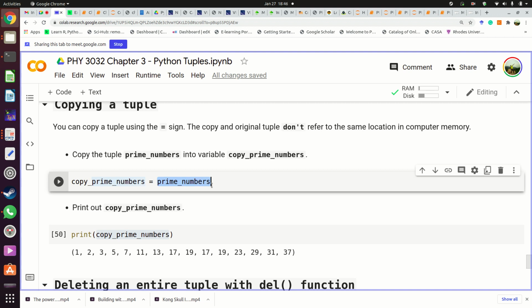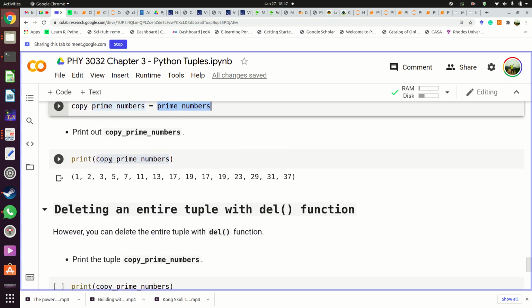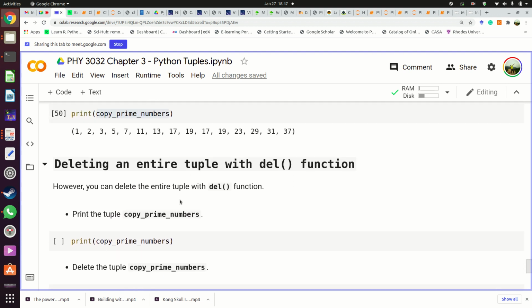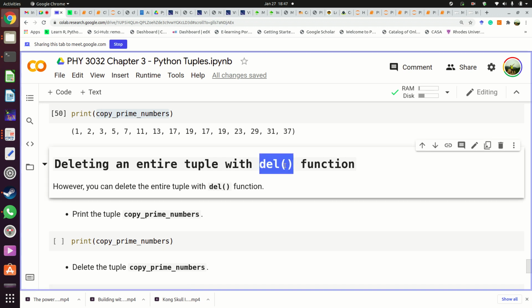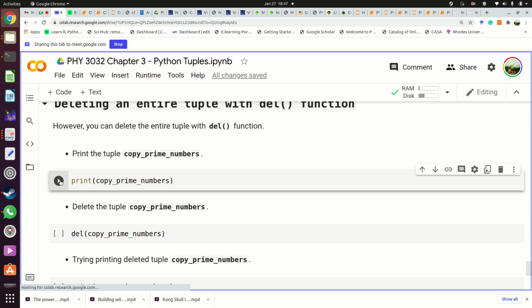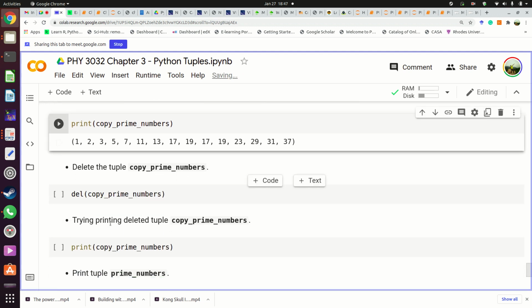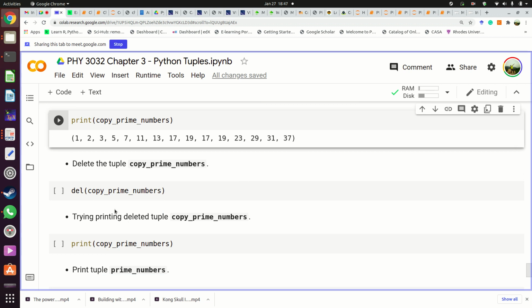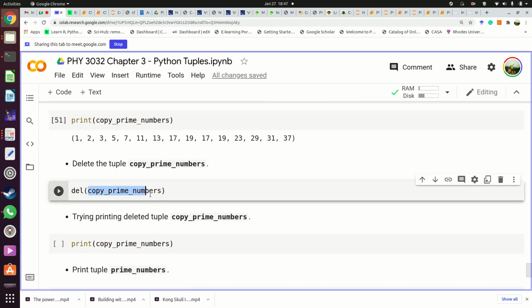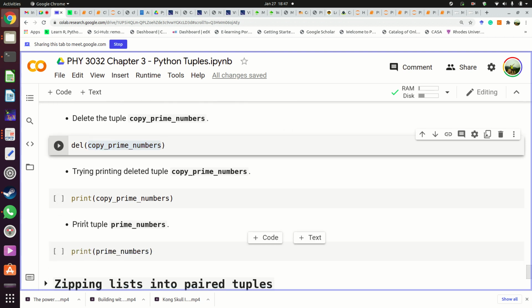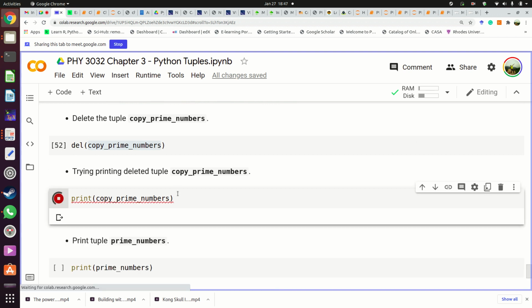What I'm going to do next is delete copy prime numbers and see if it actually affects prime numbers. To delete the whole tuple, you delete it the same way you delete a list, using the delete function. Inside the delete function, you put the name of the tuple. So I print copy prime numbers, then I delete copy prime numbers, then I try to print the deleted copy prime numbers.